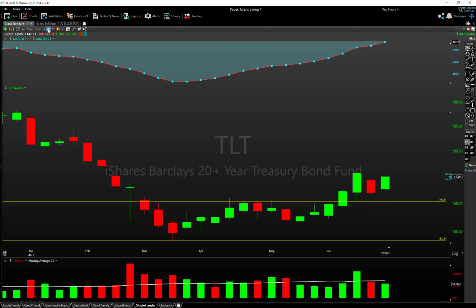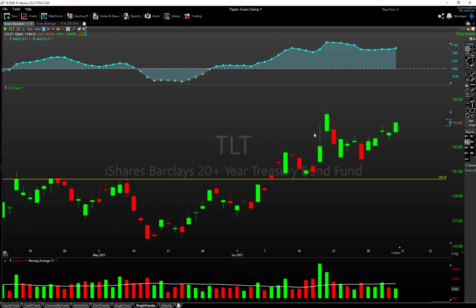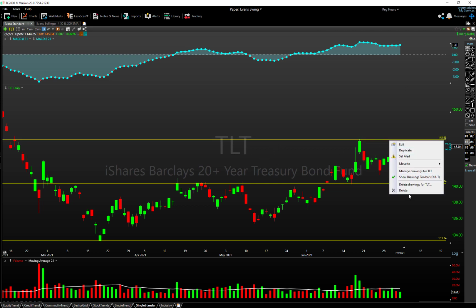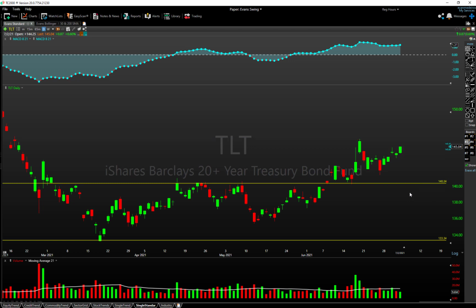So TLT still has a bit underneath it, still wants to trend higher at this point. Let's see how it reacts if it gets back up here. Can it take out these highs? Does it fail at these highs? Does it put in a lower high? These are all things that are going to be interesting for TLT. And again, as TLT moves higher, it still supports the growth Qs trade that has been working. So TLT, that's the scoop there.